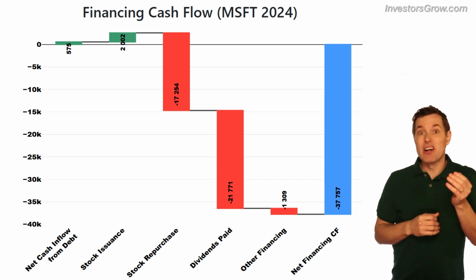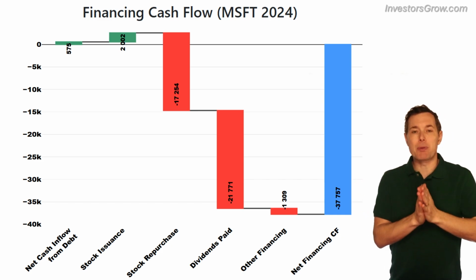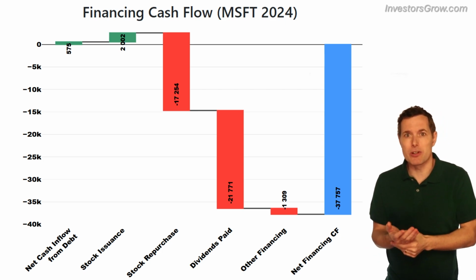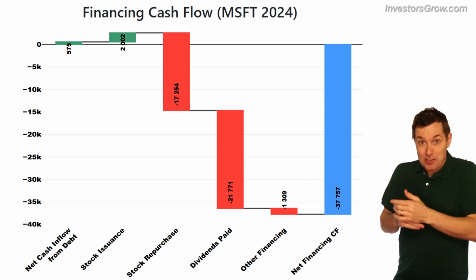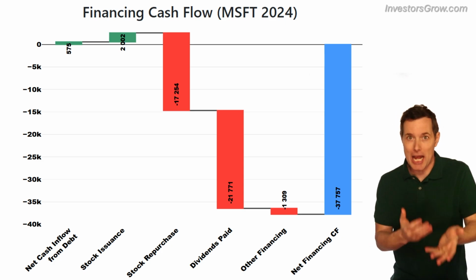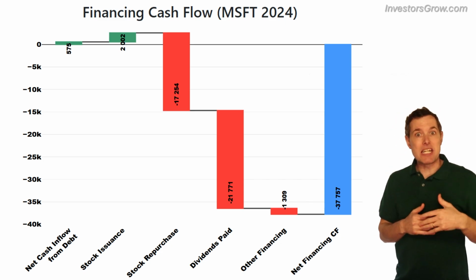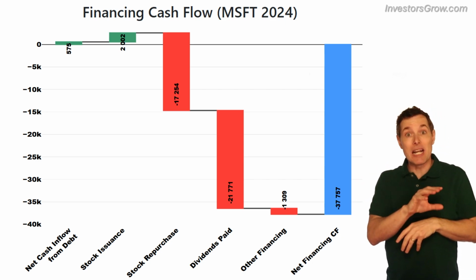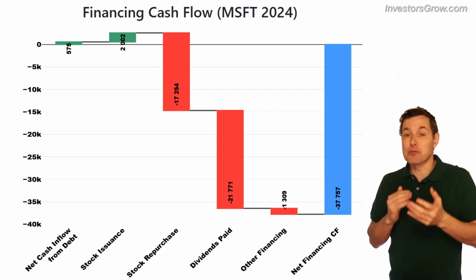We can see with Microsoft here that they had a slight cash inflow. Now, this is good in the case of Microsoft because we saw in the cash from investing section that they had spent 60 something billion dollars on their acquisition of Activision. But we can see here that debt was actually a slightly positive number, but it was nowhere near the 60 some odd billion that they needed for that. So you knew right away that they had some cash on hand to handle it. Now, I happen to know Microsoft had a ton of cash on hand at that time, so they didn't have to take on additional debt. But again, as we're analyzing a cash flow statement and all three financial statements, the story really comes to light. Everything kind of pieces itself together as we're going through the numbers.